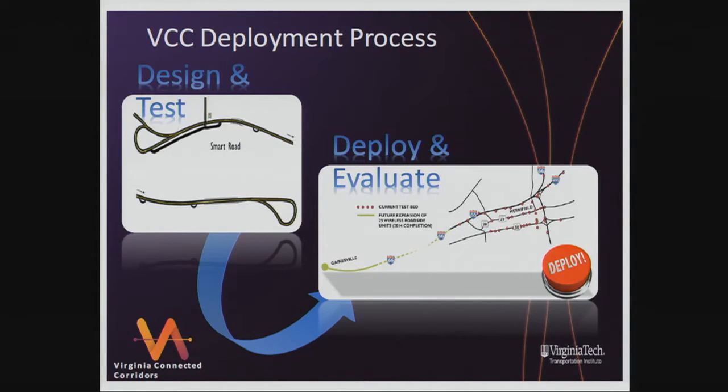So we've built a test bed, as it were, for connected and automated vehicles similarly. The Smart Road is a 2-mile loop built to interstate grade. It's actually owned by the Virginia Department of Transportation, and we operate the research there, where we do our initial deployments. We have about a dozen pieces of roadside equipment for this radio communication, vehicle to infrastructure, and then deploy that in production to currently 44 pieces of roadside equipment on the busiest corridor in America, which, as much as we might like to believe that is in Silicon Valley or Chicago, is actually the I-495, I-66, US 29 corridor near McLean, Virginia. Right now, the fleet of vehicles does not have a rich amount of the dedicated short-range communication 5.9 gigahertz radios, so we also augment this with levels of connectivity that are more cellular-based.